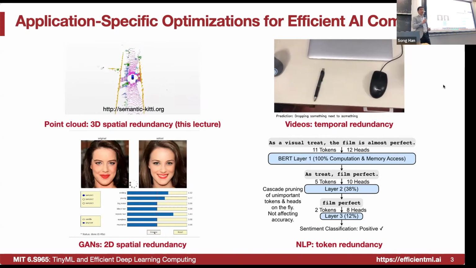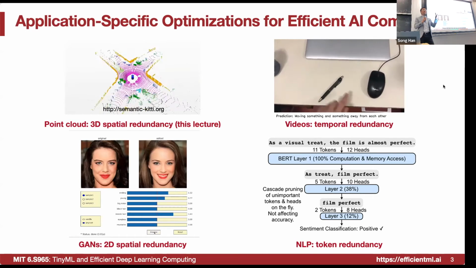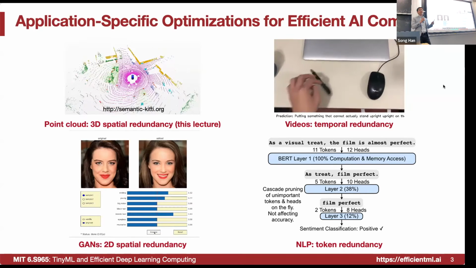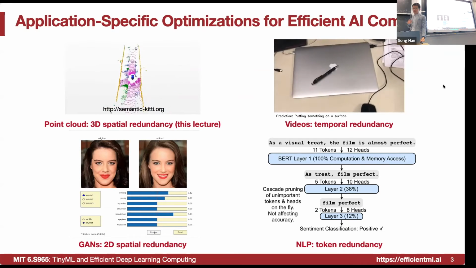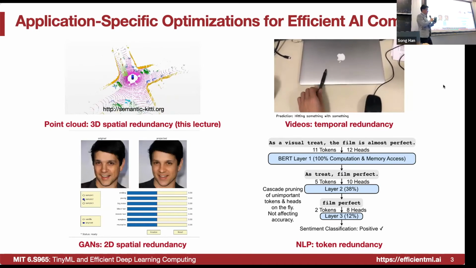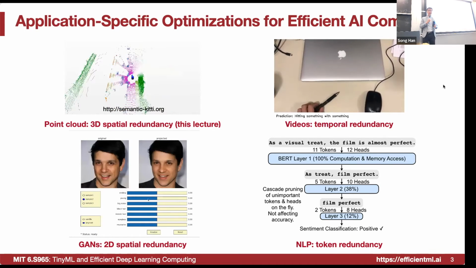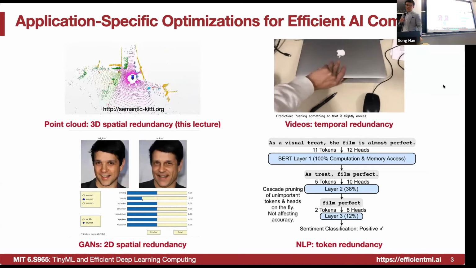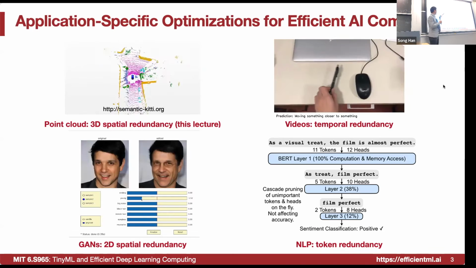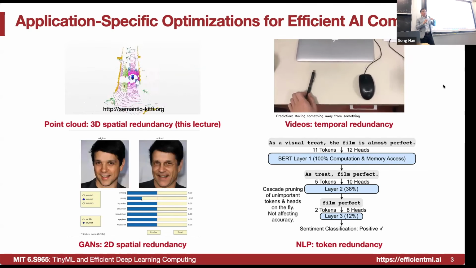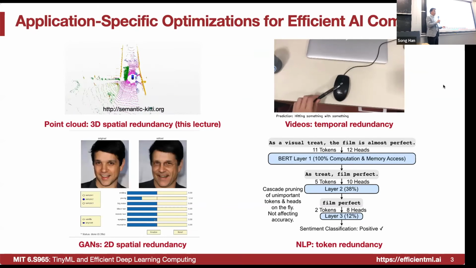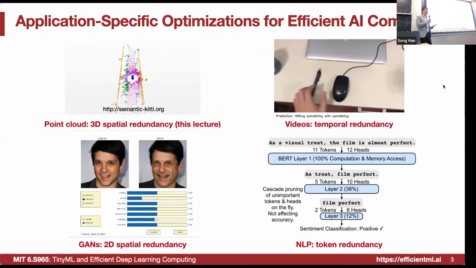Okay? And also I choose these 4 applications because they are very widely used. For example, point cloud recognition, both detection and segmentation, are widely used in autonomous driving tasks and also AR/VR tasks. So nowadays, if you get an iPhone, there's a LiDAR sensor right here, right? So it's a very crucial application for mobile vision and mobile AI. So we want to take advantage of the spatial redundancy and see how we can use those redundancies to reduce the computational workload and accelerate the inference.